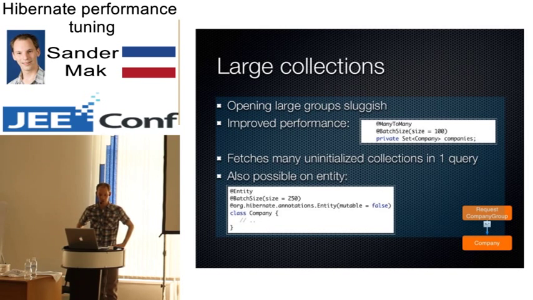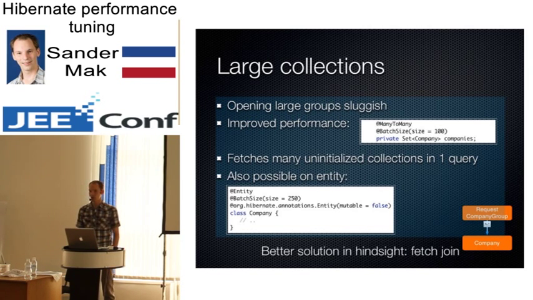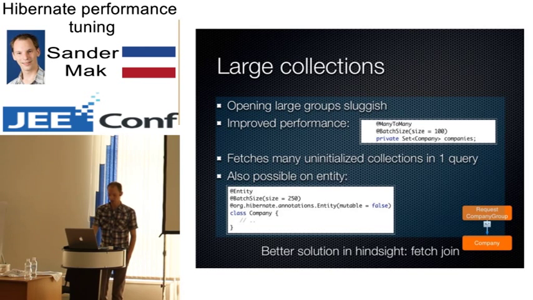And you can also do this on the entity level. So if you have a lazy field that references an entity, you can also put a batch size on this lazy field, and it works the same way. Whenever it encounters a single field, it will really try and fetch as many as it can in one go for all the uninitialized fields. So that's nice, but of course in hindsight I should just have used fetch joins in this use case, right? Because I already knew that I was interested in all the companies that were in these lists. So there's a sort of correspondence between these features of batch size and fetch joins.